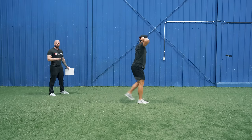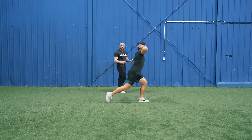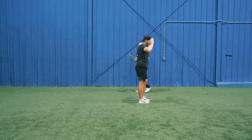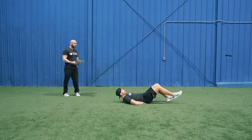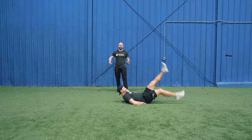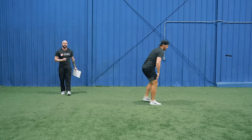No rest — this is for speed but it's also for conditioning, that's why it's in a circuit fashion. We don't want to be stopping here. We want to keep moving, and the next exercise we're going to get into is the flutter kick. Right down to the ground once you've done your lunges — ten per side, lots of range of motion, keeping the core nice and tight the entire time. We want to work that core as much as we can to become a better hockey player. Right back up — broad jumps!